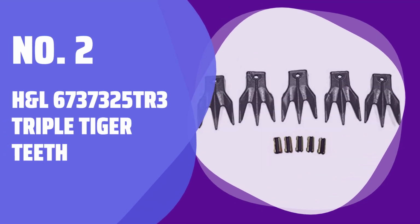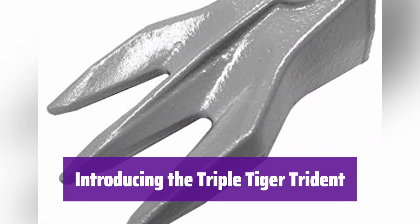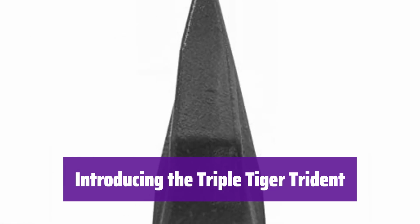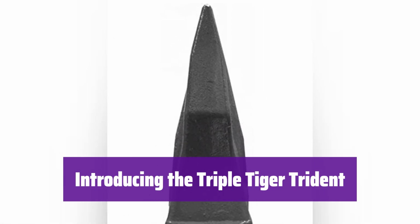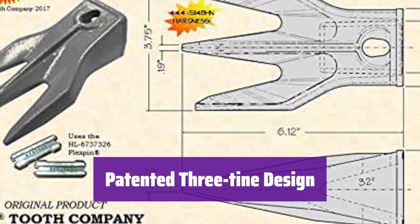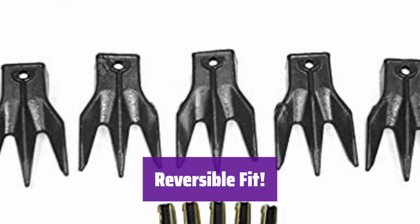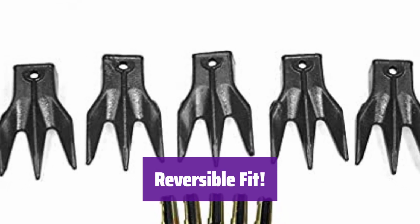Number 2. HNL 6737325TR3 Triple Tiger Teeth. These aren't your average bucket teeth. They're designed for superior wear and impact resistance, maximizing your digging power. The patented 3-tine centerline design allows for a reversible fit, extending their lifespan and saving you money. It fits all existing Bobcat-style teeth and adapters.